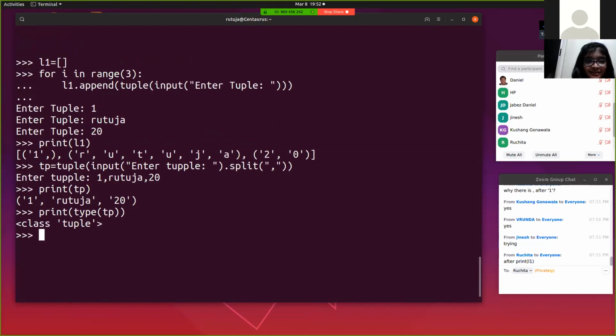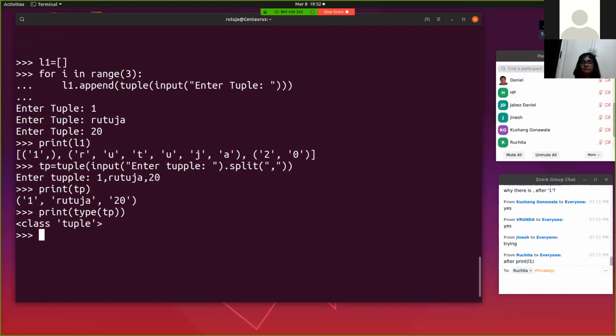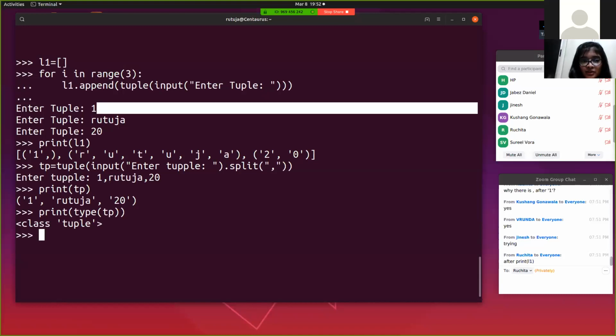Yeah, that's what I'm saying. That's the problem here. Okay, so in Python, in a list, when we try to convert it into a tuple, that's the issue which occurs. It tries to consider it as another entity. So here after one, we have not mentioned anything, but there is one space. That's why it has shown a comma here.